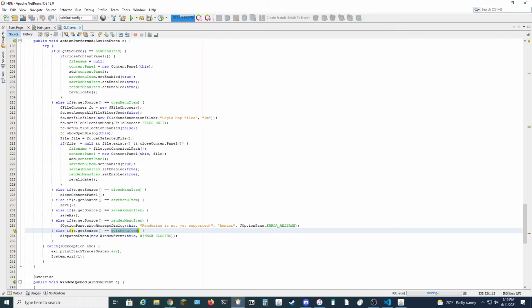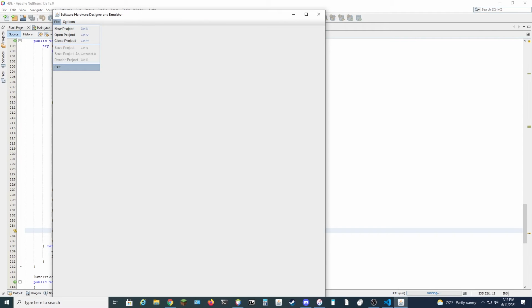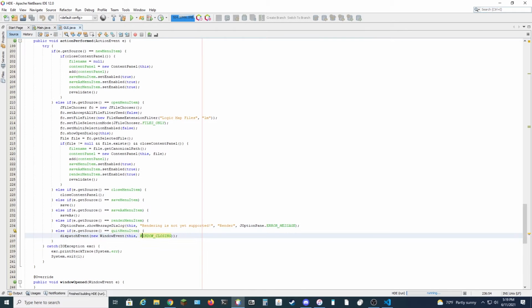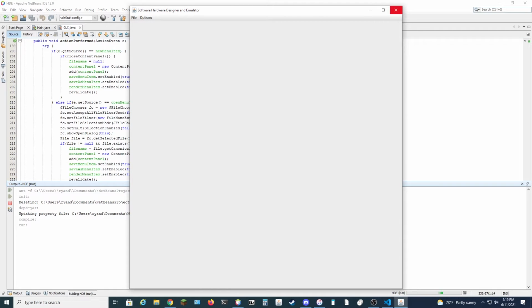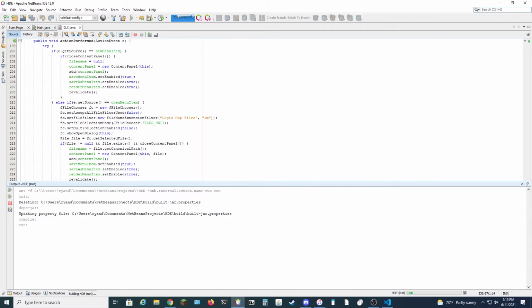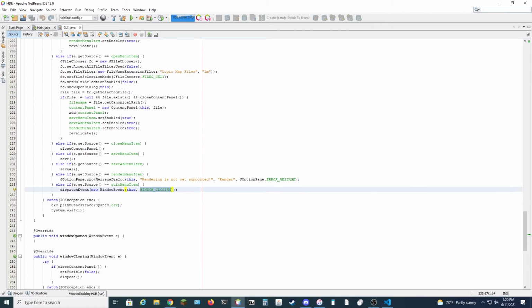Next up, if you have a quit menu item, if you clicked the quit button, then we're just going to dispatch a window event on this window, and we're going to say window closing, which is the same event that you'd get if you clicked the X button in the corner. And so we're just going to simulate the user clicking that button. Right?